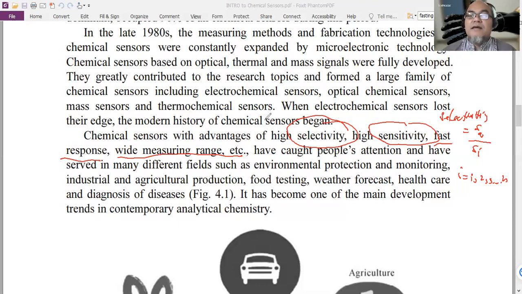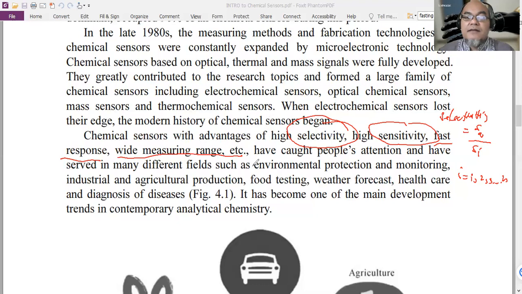Ideally we want the sensor to be sensitive in all the range that the particular analyte of interest can have in the particular sample. But practically, that is not possible. Usually, it will depend on so many factors. Either the range is very small but very linear, or you could have a little bit wider range, but then the response is not linear anymore, etc.